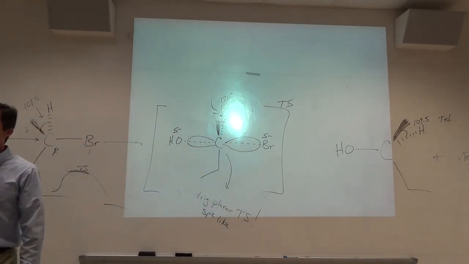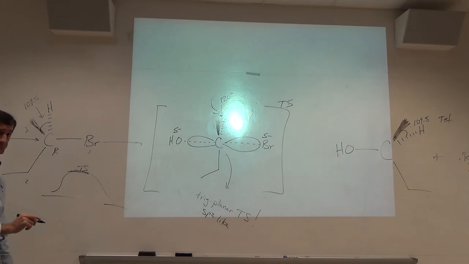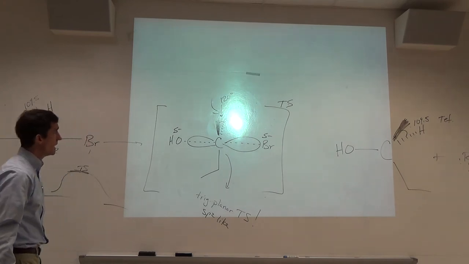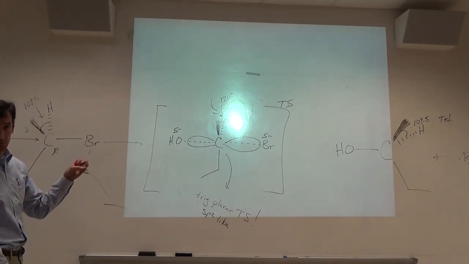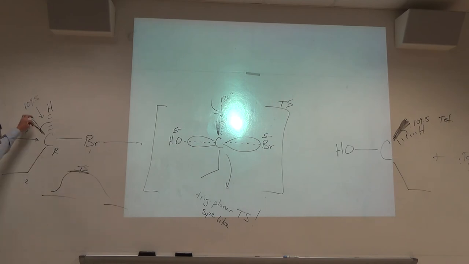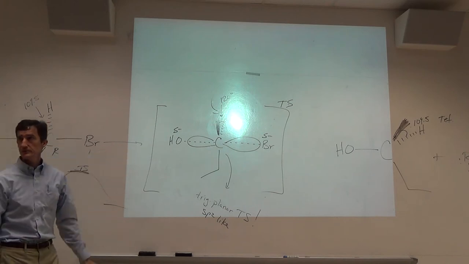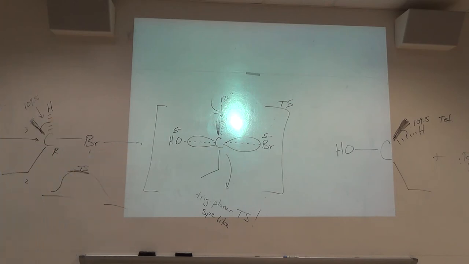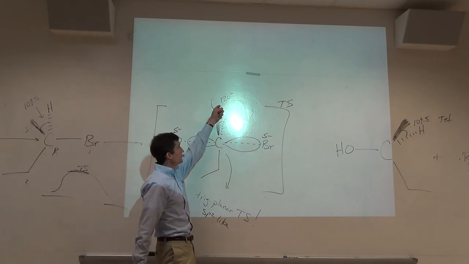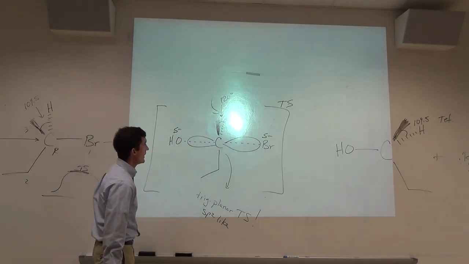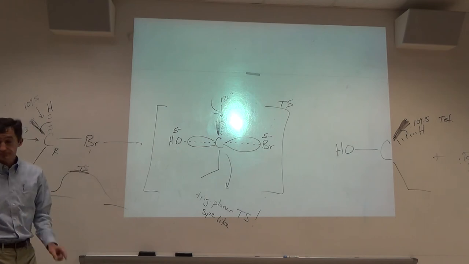The bond angles become 120 degrees in the transition state. And you sometimes see questions like this. For example, what if you have a substrate and it cannot achieve a 120 degree bond angle for some reason? Are you going to be able to do the transition state? You would not be able to do it. And thus the SN2 would not occur, or would occur very sluggishly. The 120 degree bond angle here, that's one application.